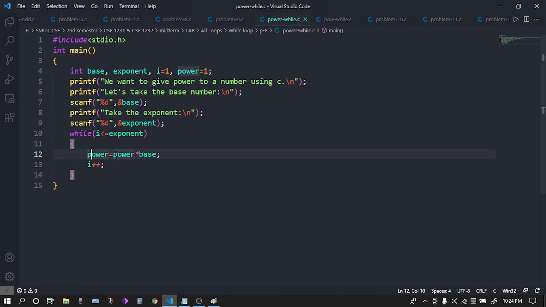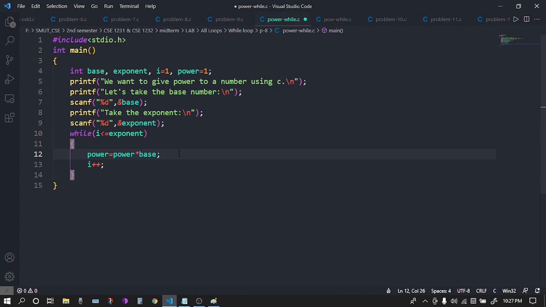Power is 5, and it becomes 5 times 5. When the value of i is incremented to equal the exponent, the program will run for the last time, and after that the condition will break and the program will terminate.